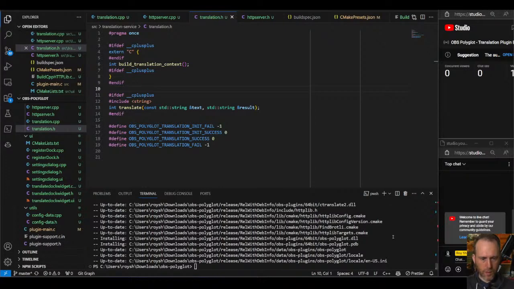This will be Polyglot Echo. But I would like to copy and paste this one. Then not call Echo anymore, but call Translate. And the body would be text the world, source lang, how was it? Make Latin, target lang, for example spa.